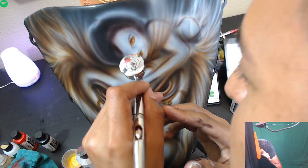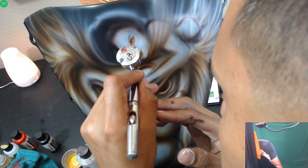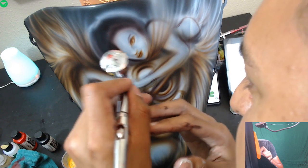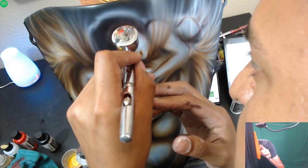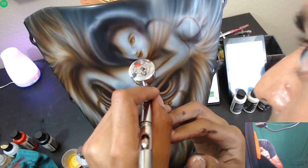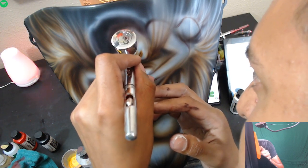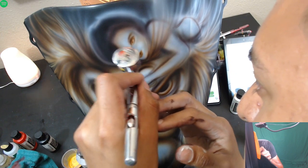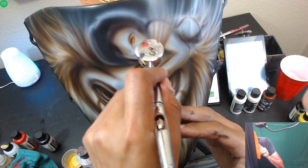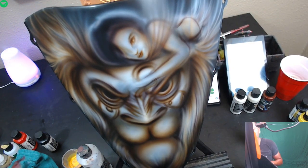Slow her eyelid, make her look a little more mysterious. It's breaking like that because the PSI is still too high, but I can control it. I really want to get those sharp strokes in there. I'm gonna throw some little eyelashes in, right? There you go. Try not to block the image, but do my best.